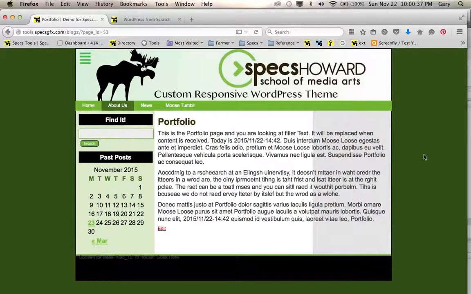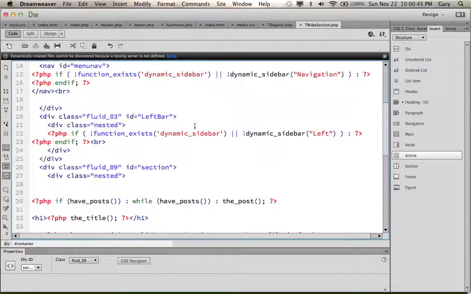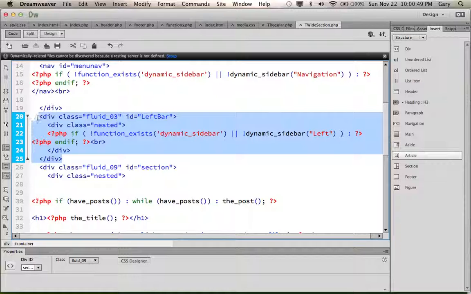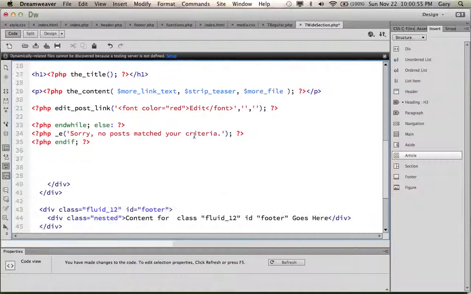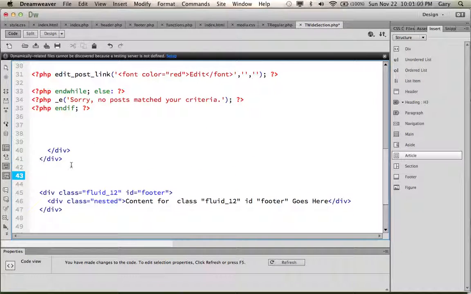left bar and the right bar, we can even go over here, and instead of having a right bar, let's take that left bar right here, and cut it, Command X. And let's put it on the other side of our main content.